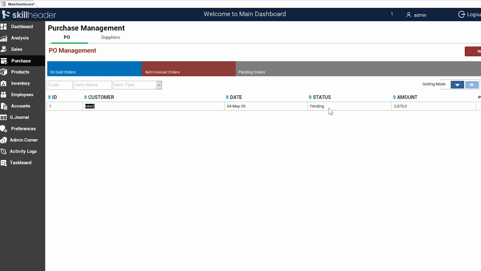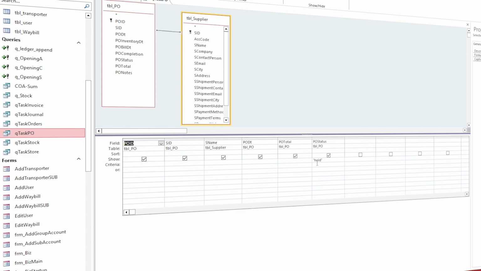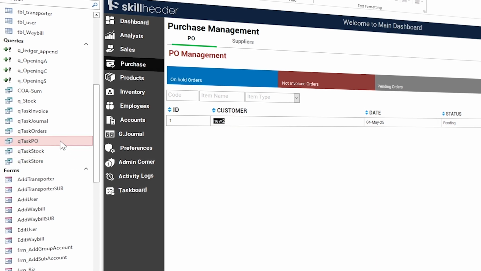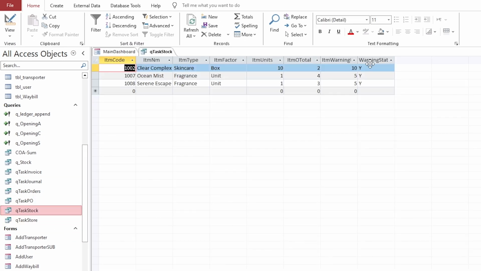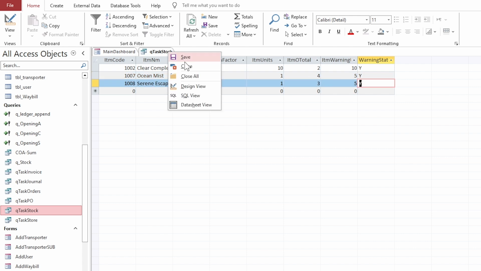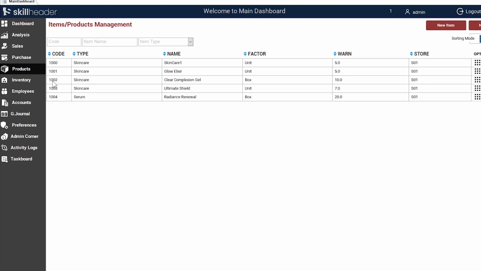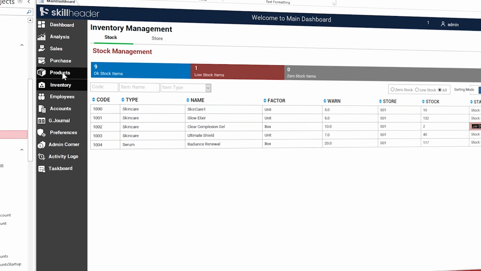The status of pending will be updated in the query accordingly. The stock query is working fine. If you notice, the other products are not visible because the stores were deleted and relationships broken.